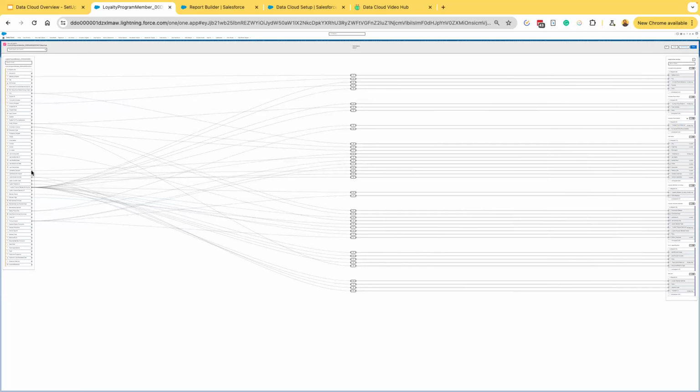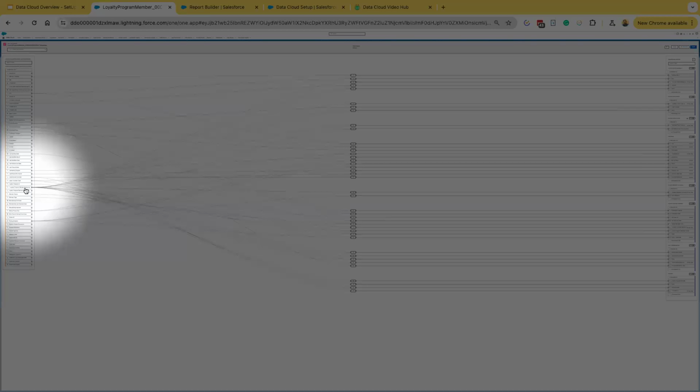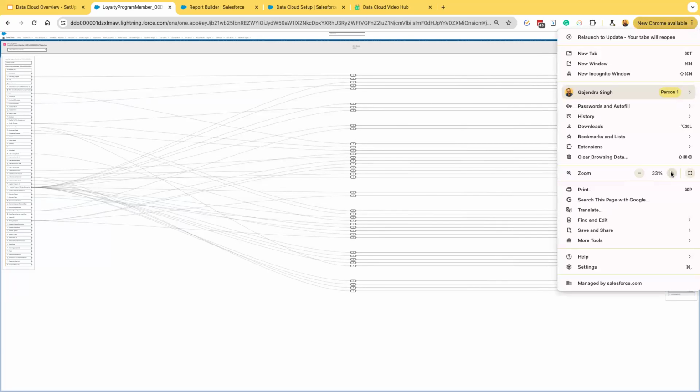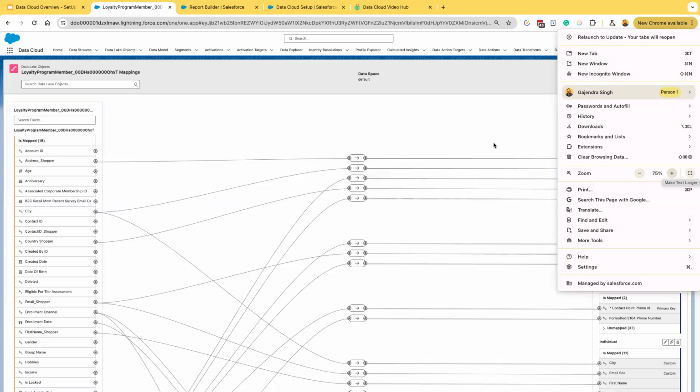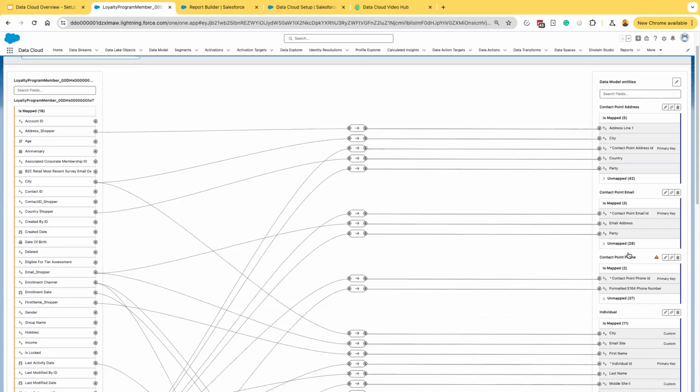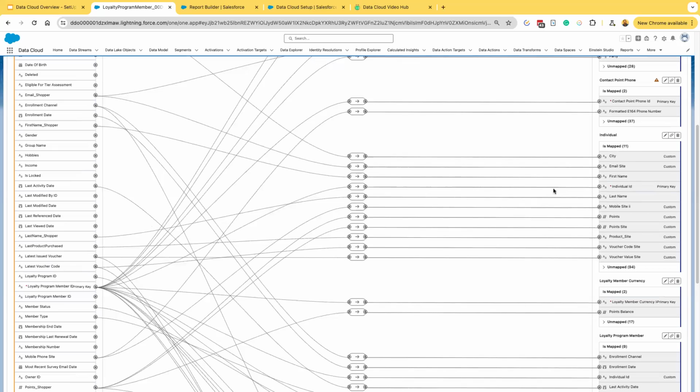This is my loyalty program member on the left. These are multiple data model objects on the right. This would be my loyalty program member ID, which acts like one key from the left, and I can find this particular key or ID in multiple other DMOs. So this will become the contact point address ID, if I don't have the address field here, the email ID and individual ID and all.